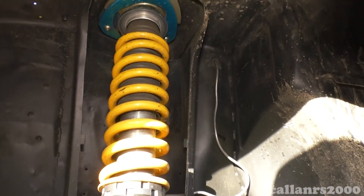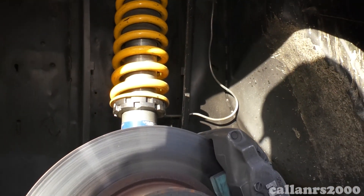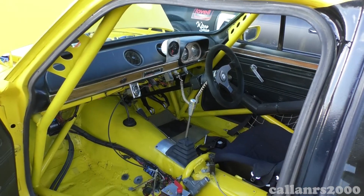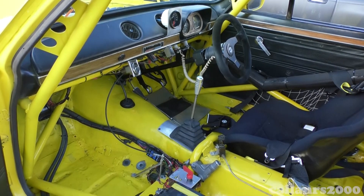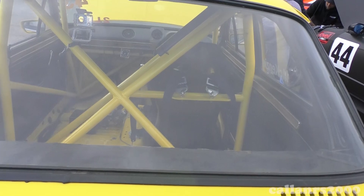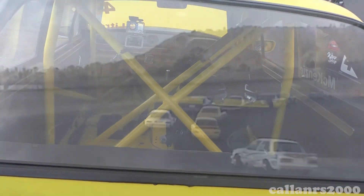Front shocks are Drummond Motorsport and the rears are Koni, which have been in the car for 10-plus years. Although the Escort is a small car there wasn't much weight to pull out of it, and the beefed-up running gear has actually increased the weight to around 900 kilos without Anthony.